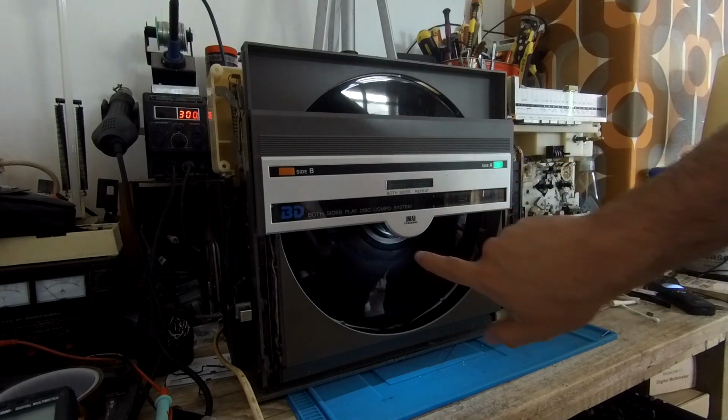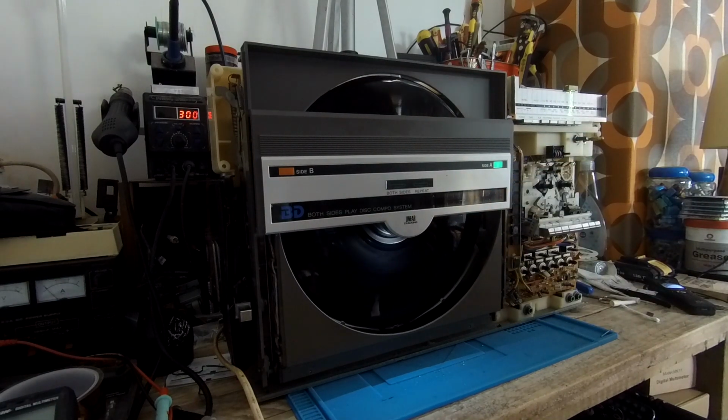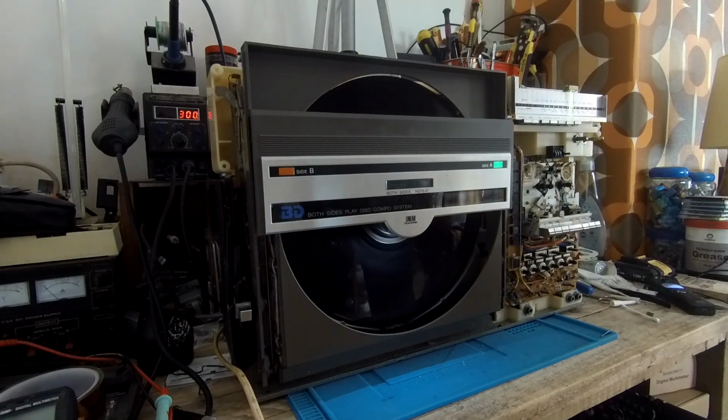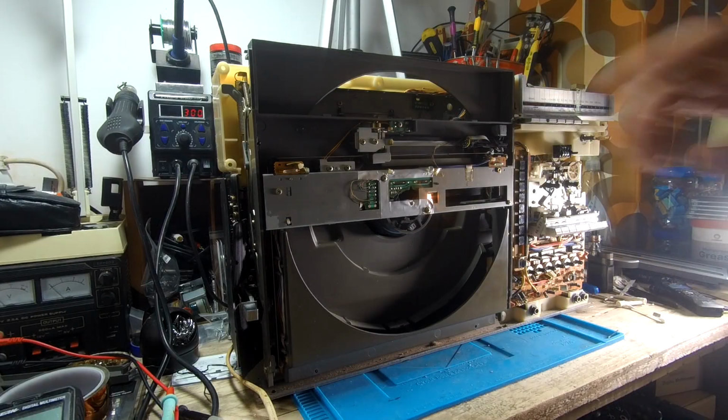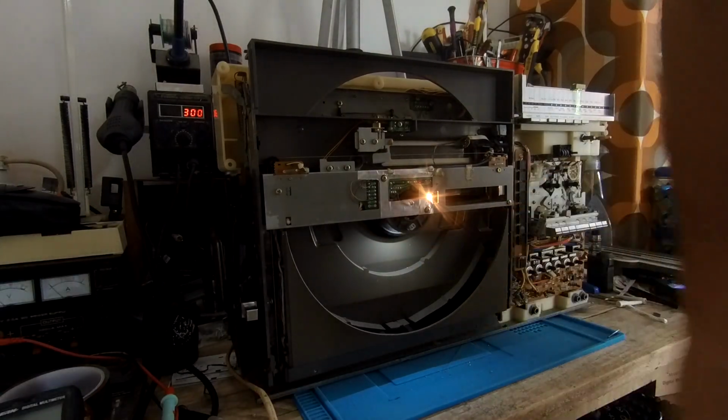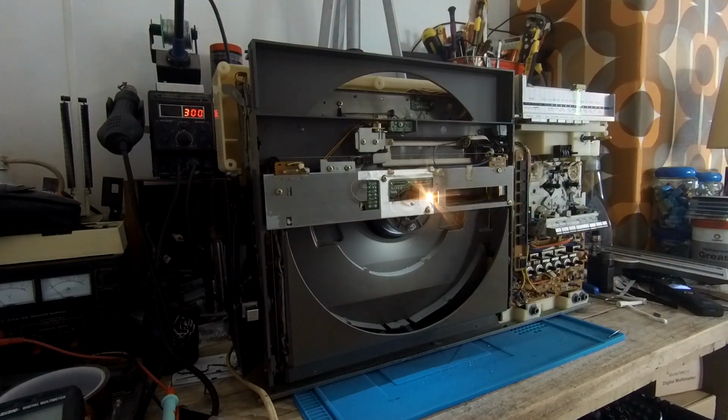I don't think that looked too bad with just that little bit of light shining up through there. It's a bit hard to see it because it's a bit bright in this room. Right, that is it. I think I'm going to leave it there actually. I'm going to get a proper LED for in here, but that's just to show you for now what it looks like with the one LED.